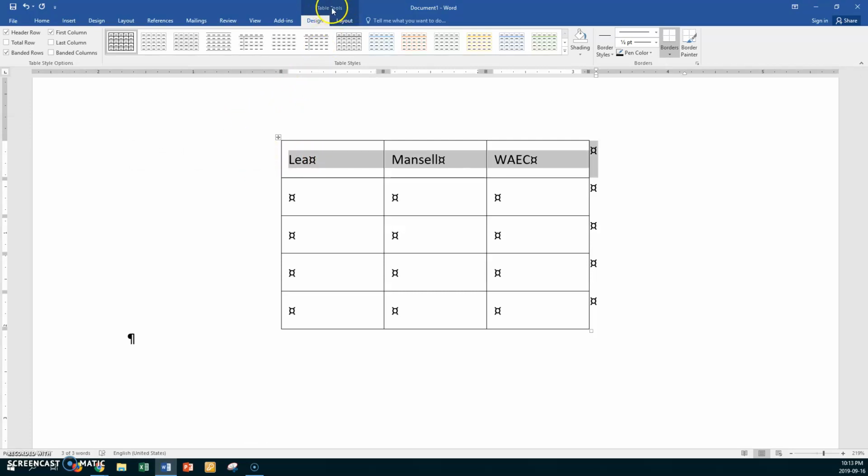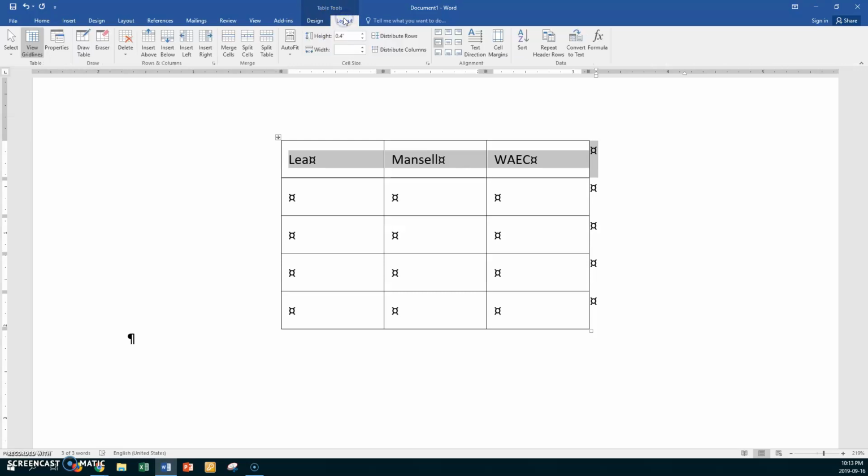Now, do you see here Table Tools? And right now we're on the Design tab, but I want to go to the Layout tab. And do you see your pictures here? Top left, center top, right top, and then left center, center center, right center, and then bottom left, center bottom, and bottom right. So you've got 9 positions to place your text. And I'm going to say that we want center, center. So very easily then you can put your text in whatever place that you want.